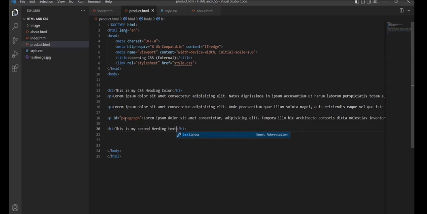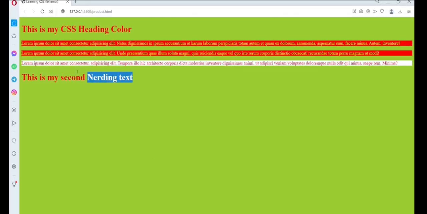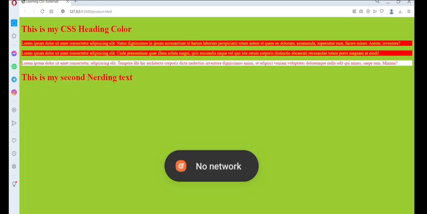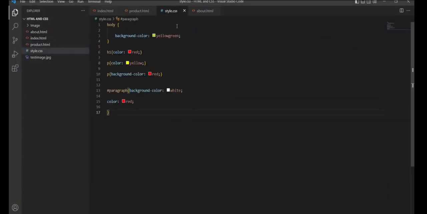Okay, let me save it. So we will have the same things that we applied for our h1 tag. You can see here we still have the red color because in our style.css file we applied the red color for our heading 1 tag.